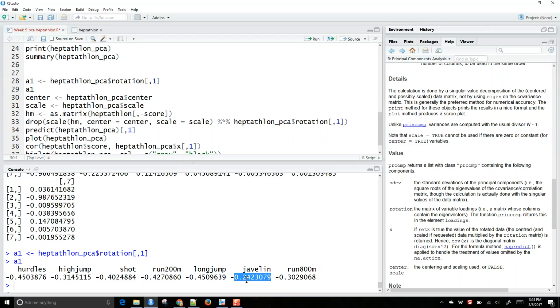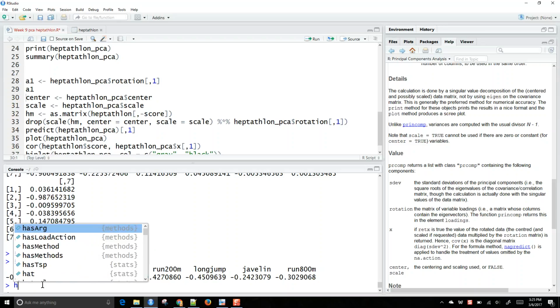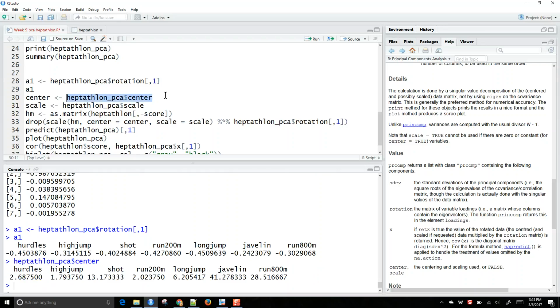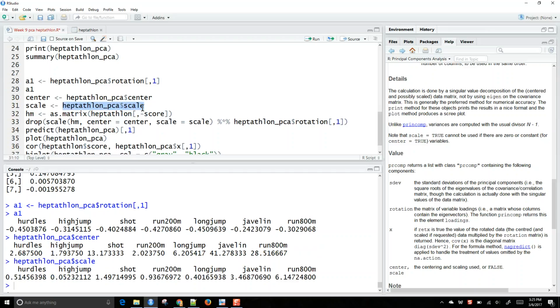For computing the first principal component analysis, we can take the center and the scale of our principal components. So we'll do heptathlon. This is the center and the scaling variables that are used for our matrix here.